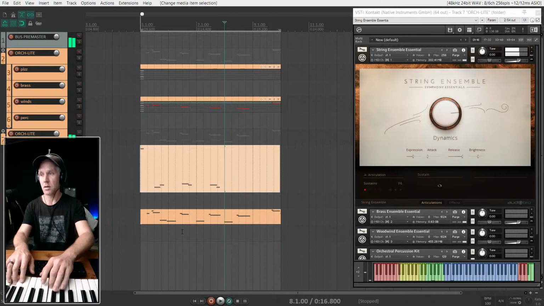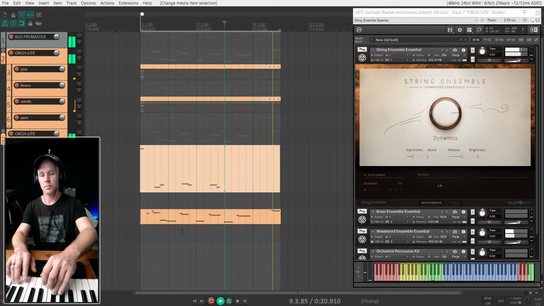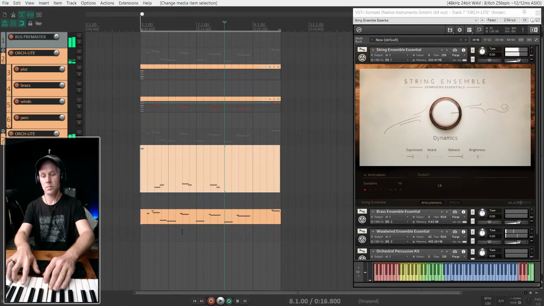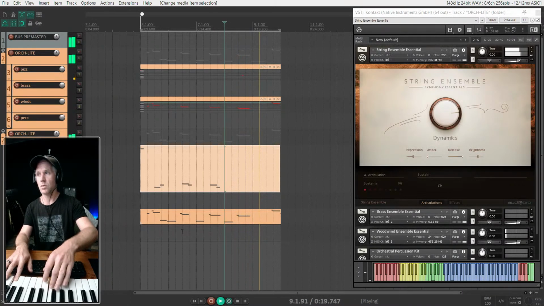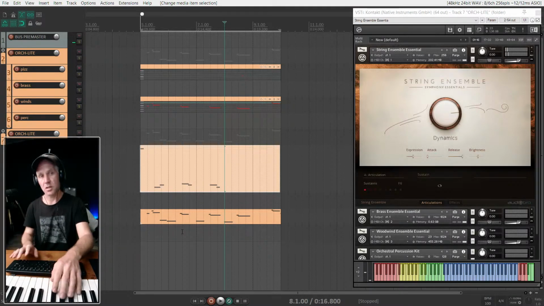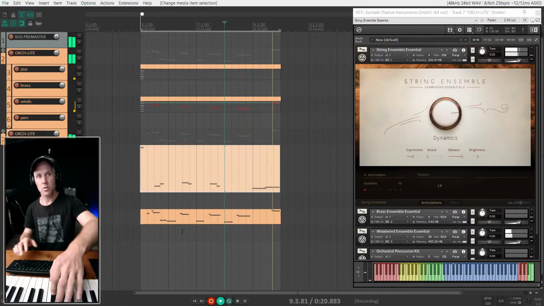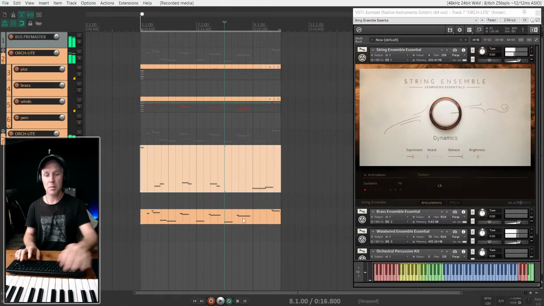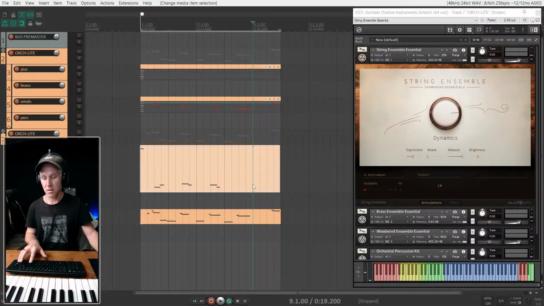So it's more like... how about this? No. Okay, let's just start with the simple stuff. How about... yeah, to make it a bit more playful, we could change the articulation.